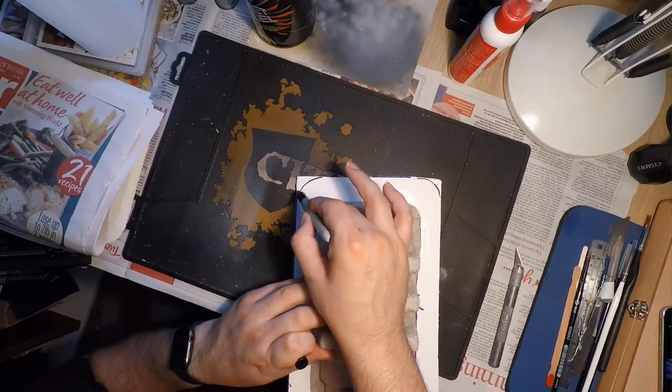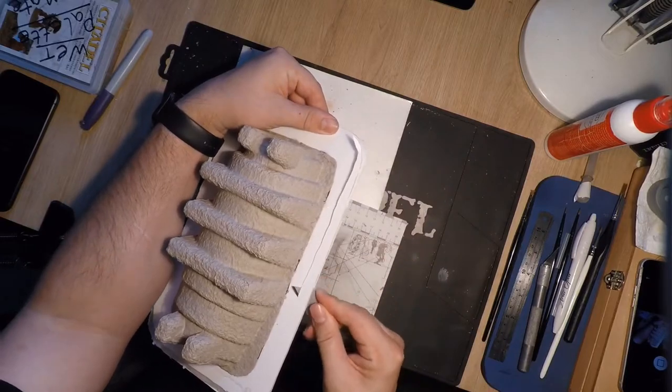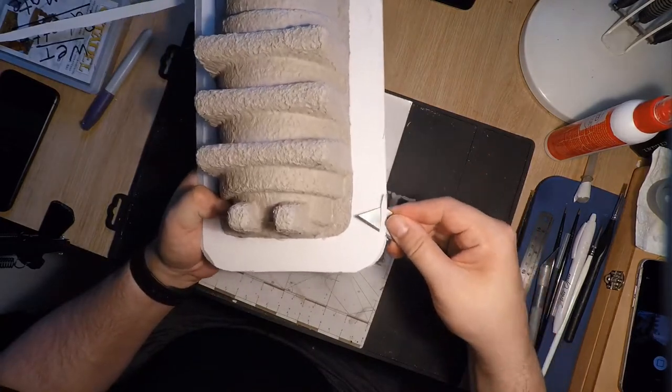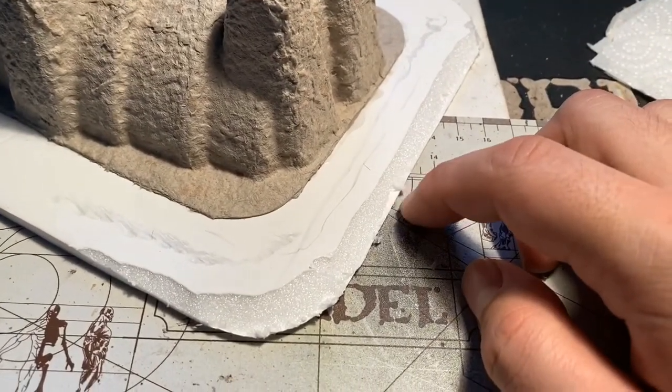Next, nice and simple — get your sharp X-acto and just round off the corners of the base. My X-acto blade was the last one I had, so I used a Stanley blade instead, and because it's bigger I managed to scrape down the edge quite easily, though mine came out a bit wobbly in places so I had to go back and neaten those up. Also, you don't need to use the exact products I'm using — for the base you can use cardboard or anything lying around the house, there are loads of different products you can use for basing.